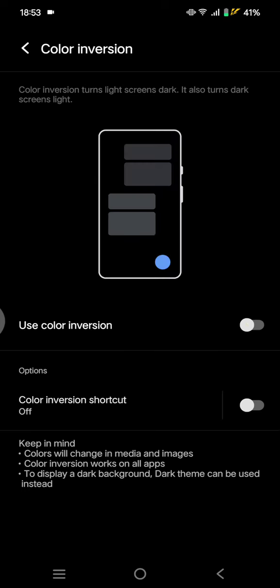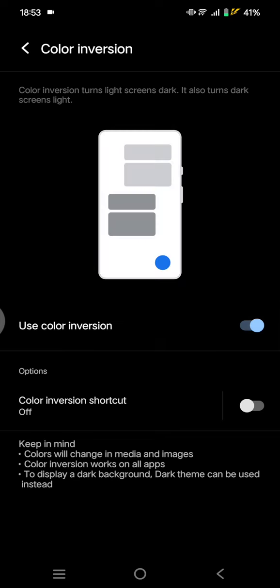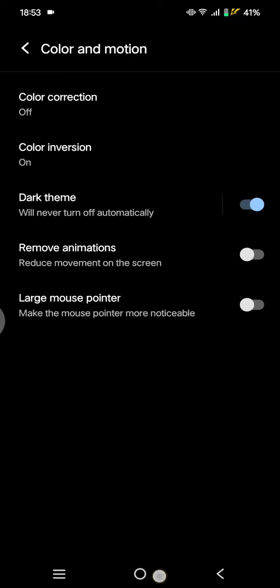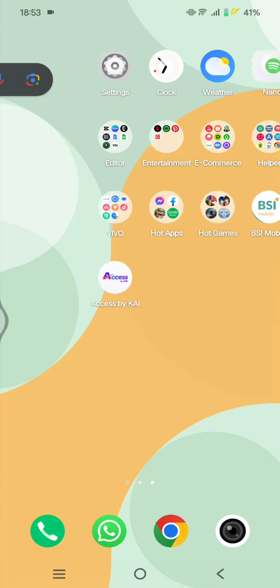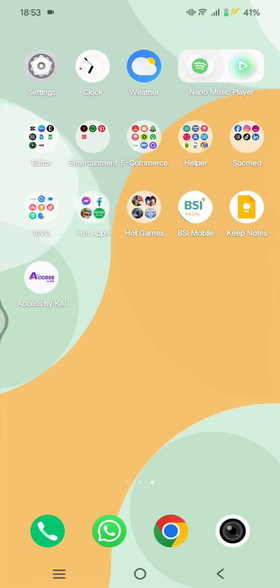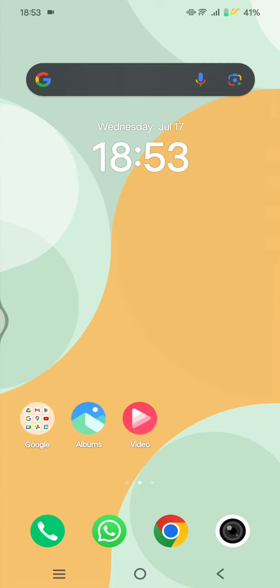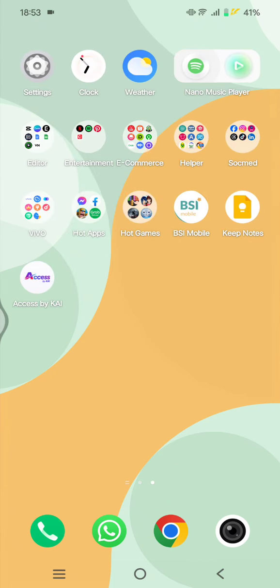So let's turn this on. And now you can see from before the theme is dark, now it turns into light. And let's see on the other apps. You can see at the home screen, my home screen will become like this. It looks like, I don't know, a dark glowing in the dark like this. I like this one, so my apps, the colors look like they pop up.